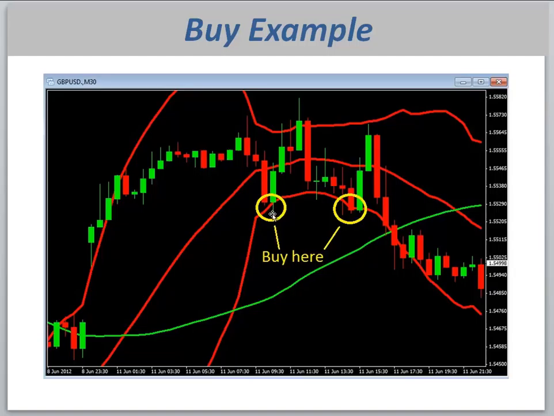shorter term sell-off. So we're going to be buying the pound dollar when it's trading above the green line, when its longer term trend is still there, but it has a shorter term sell-off. So we have these two positions here. We're going to be buying when it gets oversold, but it's still above the 50-period moving average. So we're trading the trend. The trend is moving higher, and we're buying on that trend when our Bollinger Bands tell us that it's oversold.